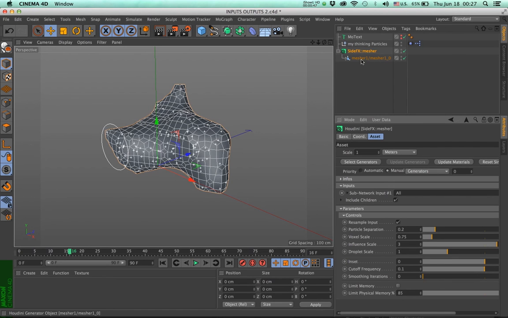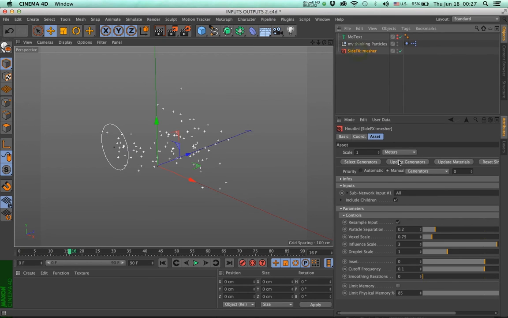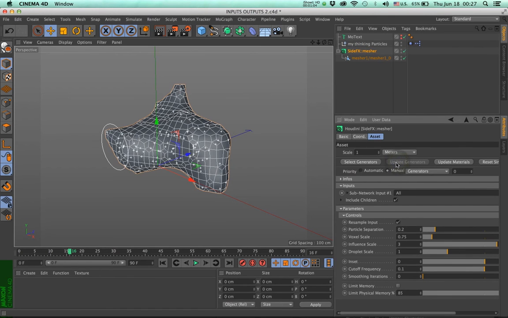Whenever we've deleted an output or did something that needs the asset to update, then this button will activate and we can press it to force an update to the generator. So if I delete it, then I can select it and I can update it again. So this wraps up this video, and let's continue with more fun stuff.